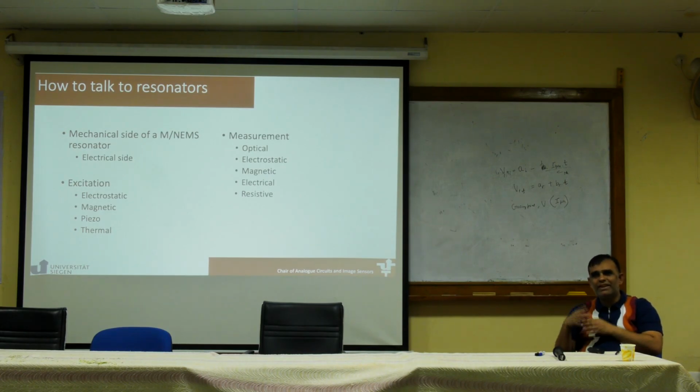The problem of optical measurement is you need an external device to measure this tiny device. You need a laser source and all of these things to measure. So they're very tricky to integrate. At the end of the day, we want a small scale system which we can sell into the market, not necessarily a system with which you need to buy instrumentation as well. Just the way we could excite something magnetically, we could also measure it magnetically. If there is a magnetic flux changing in the field, it could become a transformer-like thing.